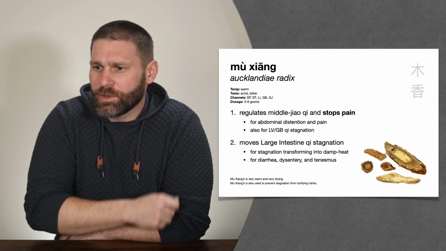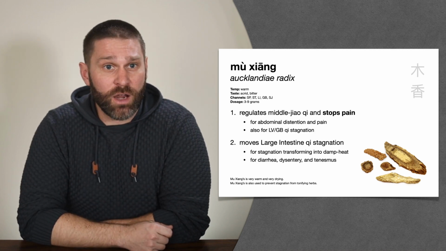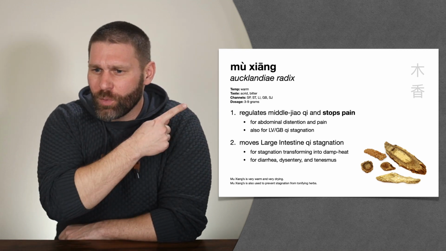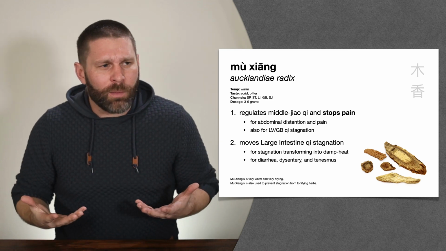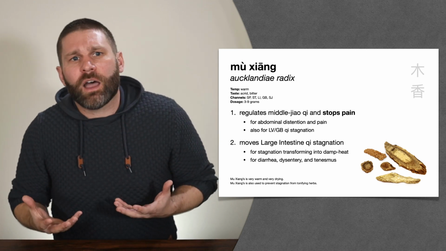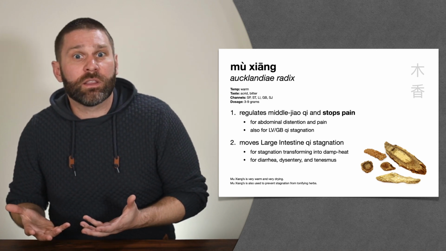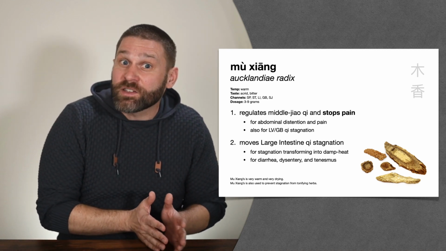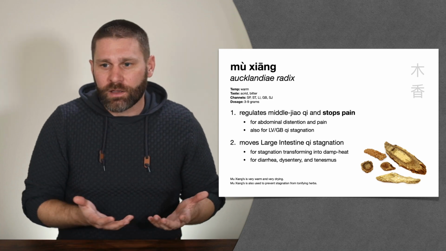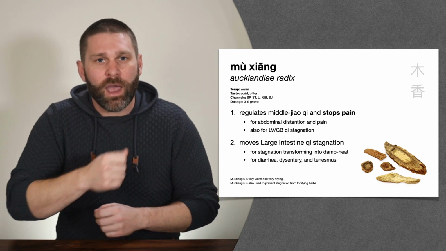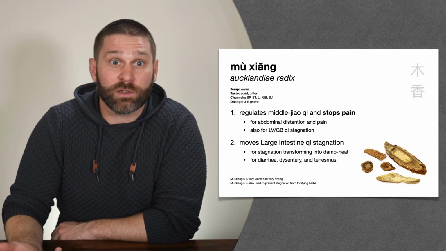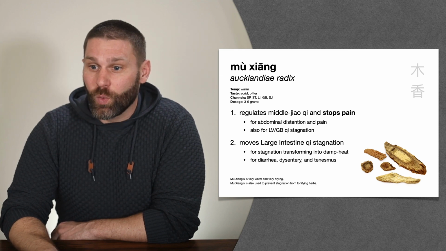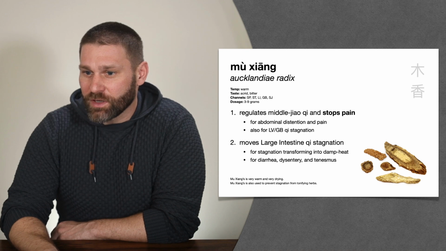Mu Xiang, I forgot to put it here, but the name Mu Xiang means wood fragrance. The word xiang actually means aromatic or fragrant. And so even though we don't list this as aromatic in property, a lot of times some of our source texts don't actually list things as aromatic in their taste and temperature. It would just, when it discusses the herb, say it's aromatic. So the fact that we don't actually say it's aromatic in the taste and temperatures, we could still say it's aromatic because the word aromatic is in the name. But maybe you can remember Mu Xiang means wood fragrance or tree fragrance.